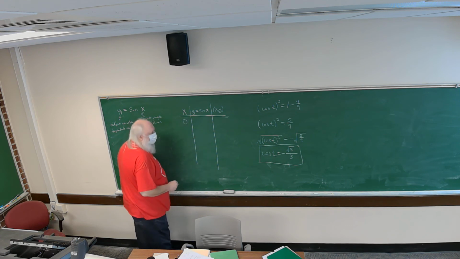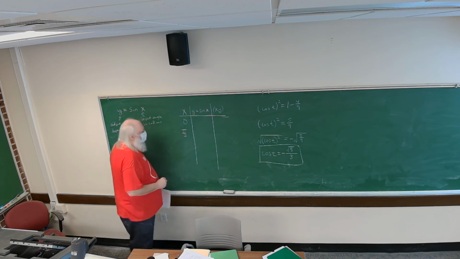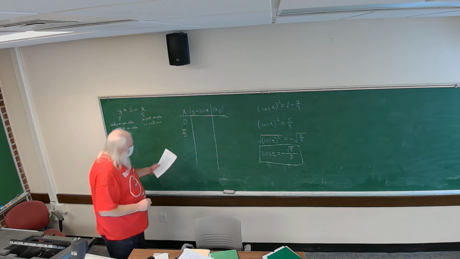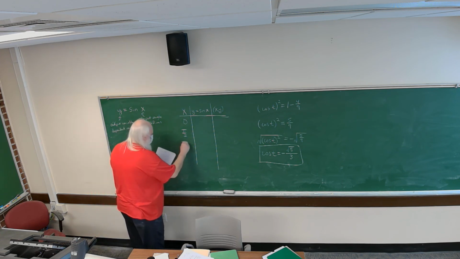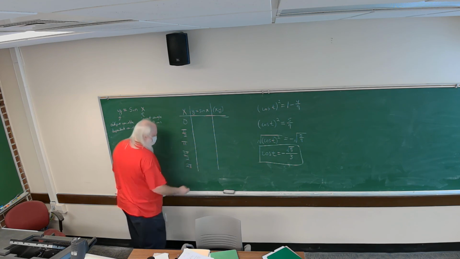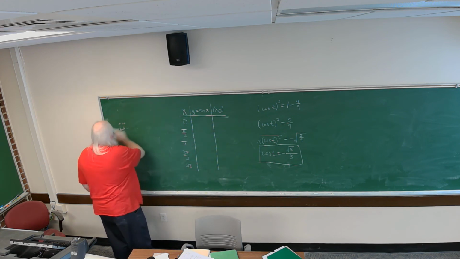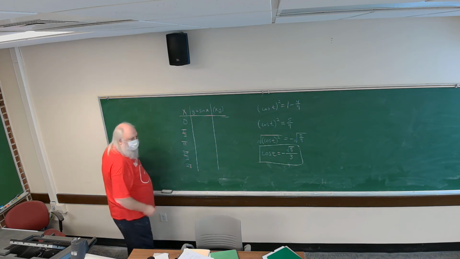So I use the angles, what are called quadrantal angles, which are multiples of 90 degrees or pi/2 radians. And since we have to graph in radians, right, I use 0, pi/2, pi, 3 pi/2, and 2 pi. And the reason I stopped at 2 pi initially is the sine and cosine function have a period of 2 pi radians.